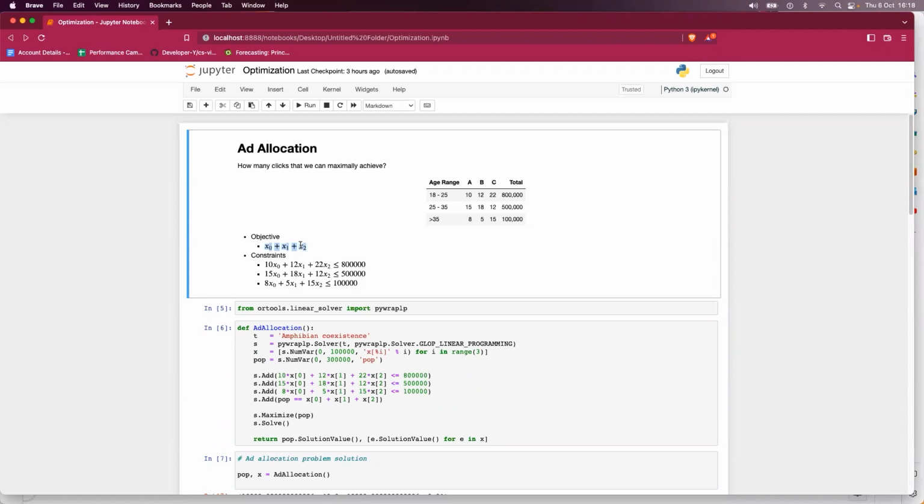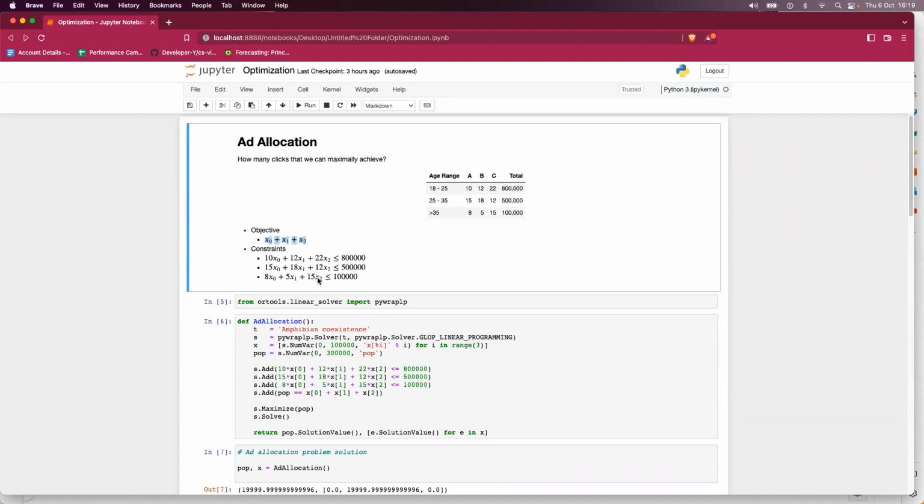You can say that maybe there is some second order utility such that the utility from X0 is twice that of X1. Then we say X0 plus 2 of X1, because for every unit of X1 to be valuable, it should have generated twice or half of what X0 is generating. So we need to make sure that the quantity is much higher. Those things can be changed. This is just a simple objective.